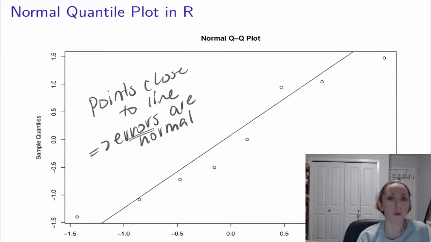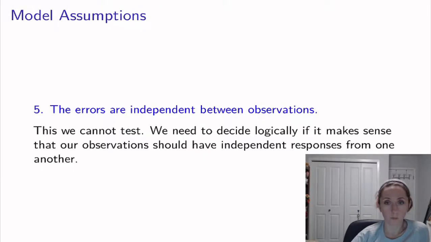You never want to interpret a normal quantile plot by saying the points are close to the line, that means my data is linear, or even worse, it is normal. You don't want to say the data is normal. You don't want to say it is normal. What is it? The error terms explicitly are normal when we're testing our regression assumptions. Don't use the vague term it. Be very explicit that you recognize it's the error terms that we are testing.